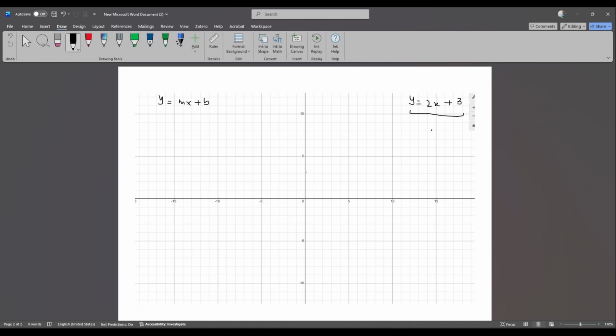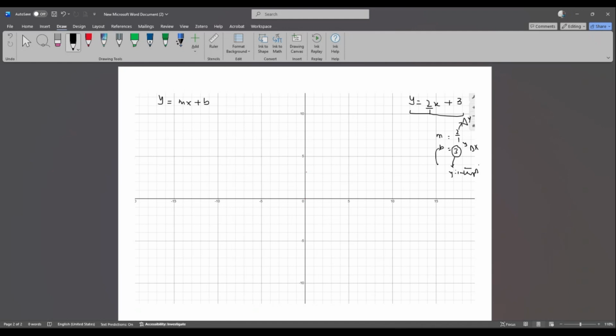So let's establish what is the value of m and what is the value of b in this particular linear equation. Now notice that there is no negative sign with the value of the slope. Right here beneath that 2, we basically have 1. So the value of slope is 2 divided by 1, which means that when there is a 1 degree change in x, there is about a 2 degree change in y. And the value of b, which is 3, simply means that it's the value of the y-intercept. The intercept value is positive, so this value is somewhere on the positive side of y.